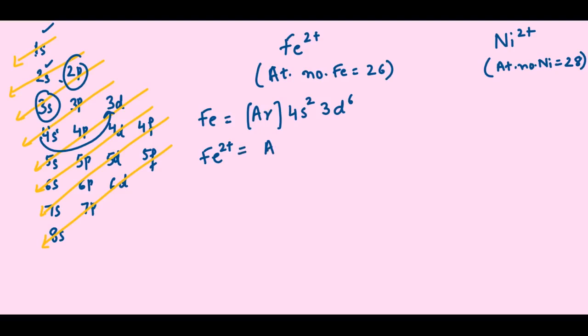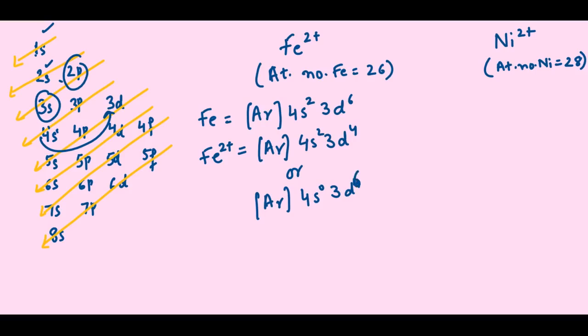Now what you will do, instead of removing the 2 electrons from the 3d, because you can do this configuration in two ways. One way is that you remove the electrons from the 3d subshell. Another way is that you remove the 2 electrons from the 4s subshell and then you write 3d6. Now out of these two, 3d6 you are writing here.